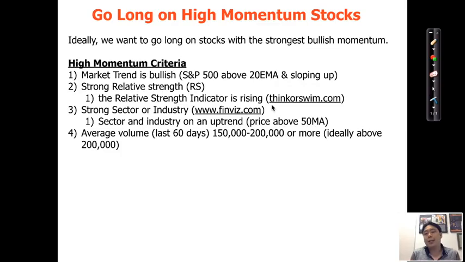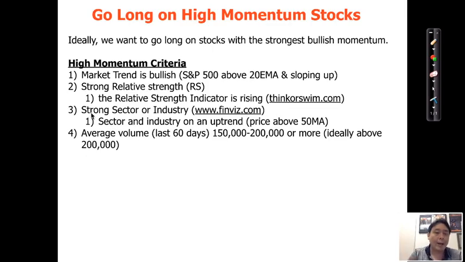So basically, I like to see that the relative strength indicator is above the red line. Now, what is this red line? When it's above the red line, it tells you that the stock is stronger than the rest of the S&P 500 stocks. If it's below the red line, it is weaker than the rest of the market. So I want it to be above the red line and trending up as much as possible. Right? So again, I'm going to show it to you in a short while.